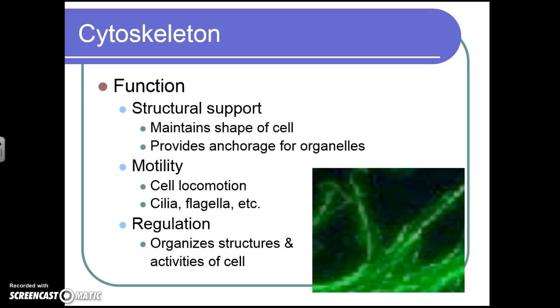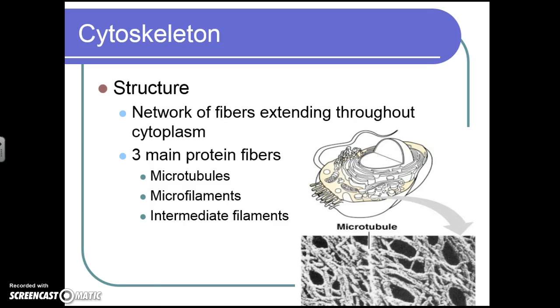They're going to help maintain the three-dimensional shape inside the cell and provide anchorage, not necessarily storage, but anchorage for organelles to attach onto and move on. As you watched in one of the videos, cell motility allows for materials to move. The motor proteins walk along the microtubules, allowing for organelle locomotion as well, like the vesicle. The cilia and flagella can move in a 9x2 orientation of the microtubules, which we'll see in a second, and it can allow for regulation, organizing structures, and cell activities.